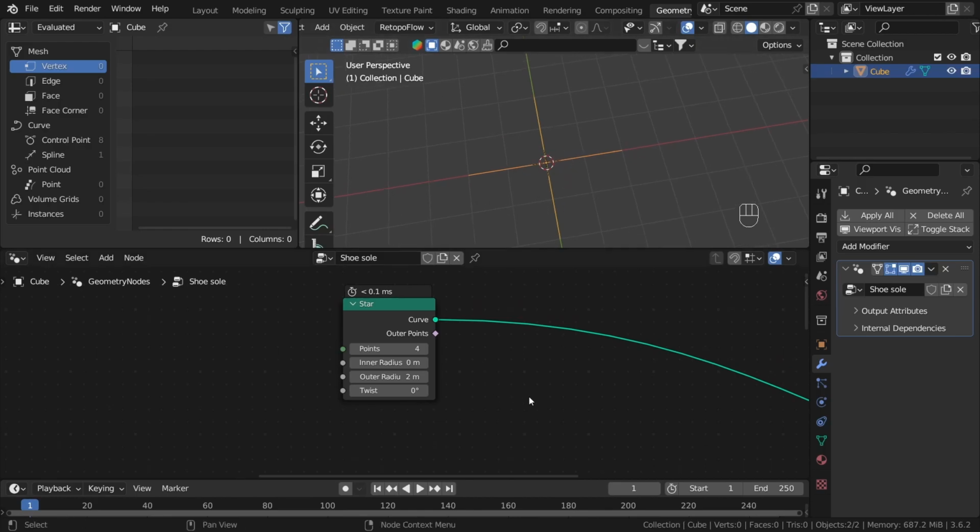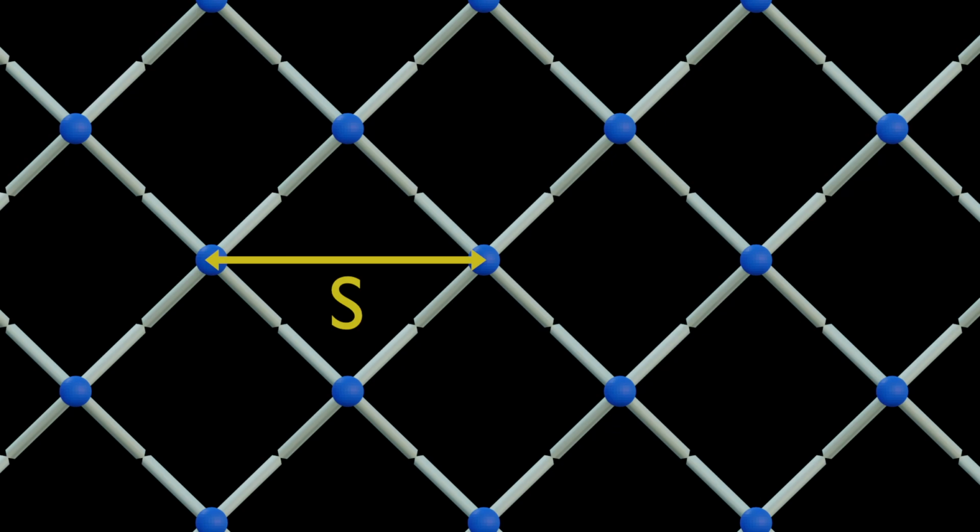Now we have our cross geometry, but we need to work with it to create the right dimensions. First, let's look a little closer at our distributed points. As you can see, this is our scale. We want to calculate the radius based on this scale, because we want to scatter the new geometry here, and it will look like this. Here is our radius that we want to calculate.